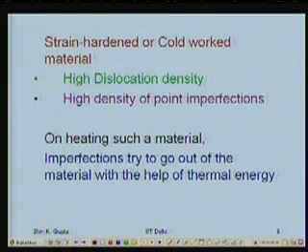In there, I will also tell you that when this is happening, the dislocation density of the material goes up. It increases. Besides, other imperfections also increase in number. When I deform a material, a cold worked material like this, the imperfections of the material increase. The grain boundaries also increase. They may not be grain boundaries, there may be some grain boundaries. But basically, there are boundaries, internal surfaces, which get created.